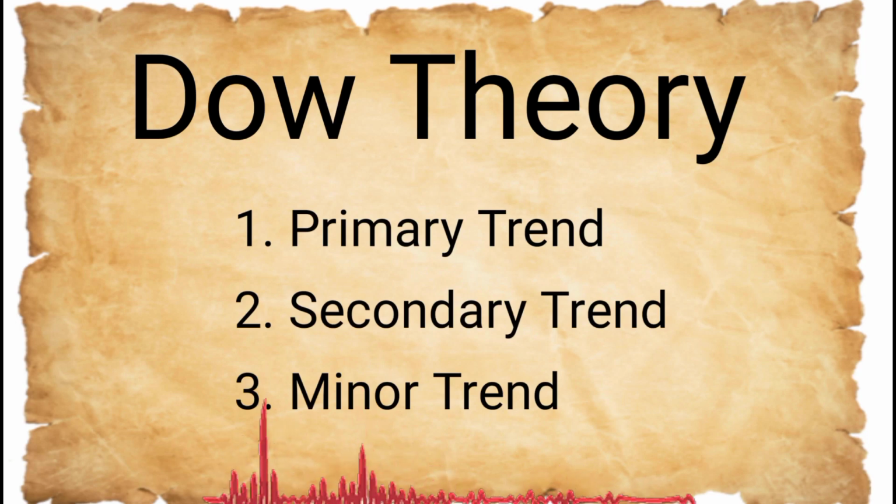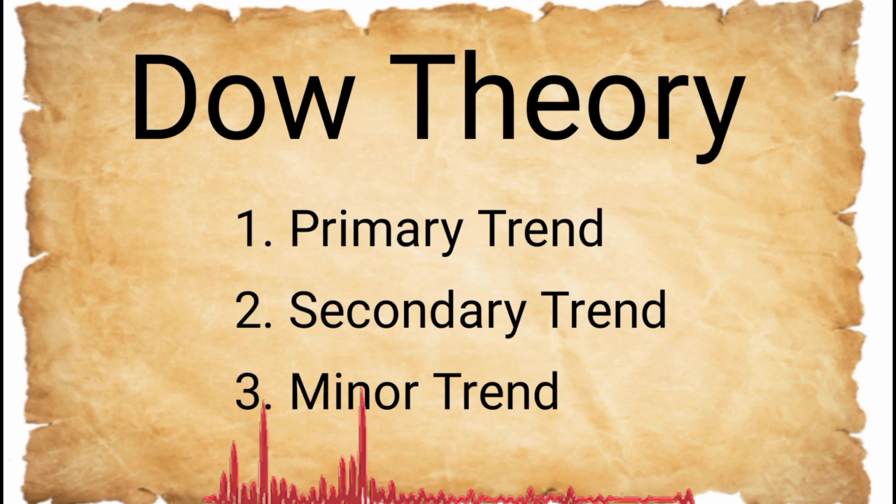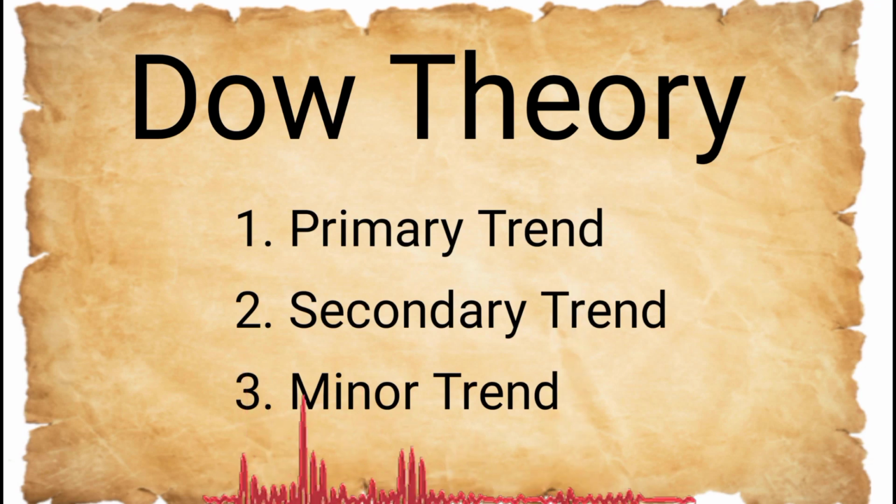How Dow theory still applies to modern trading. Even though Dow theory was developed over a century ago, its principles still shape how traders analyze the market today. Here's why. Trend confirmation still matters. Dow emphasized that a trend remains in place until there's a clear signal of reversal. This idea still holds true, as traders today use tools like moving averages and trend lines to confirm trends before making decisions.